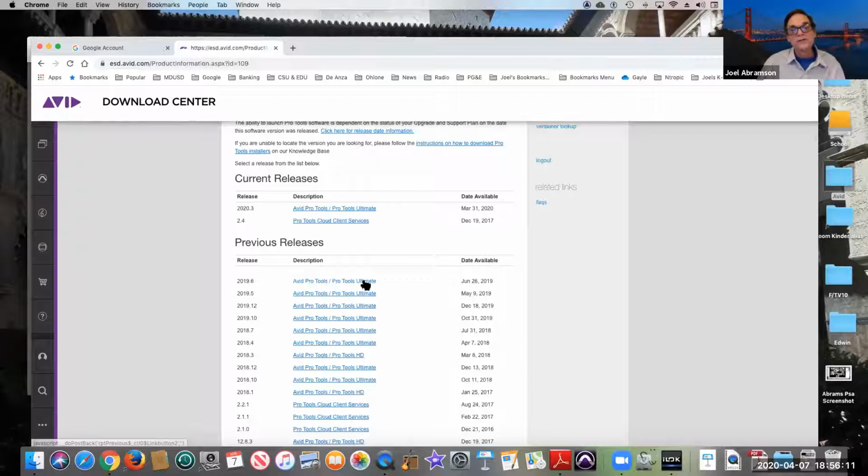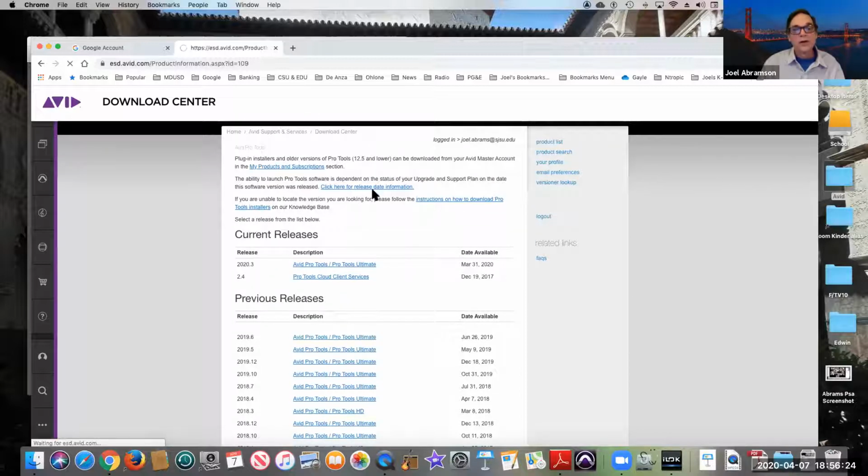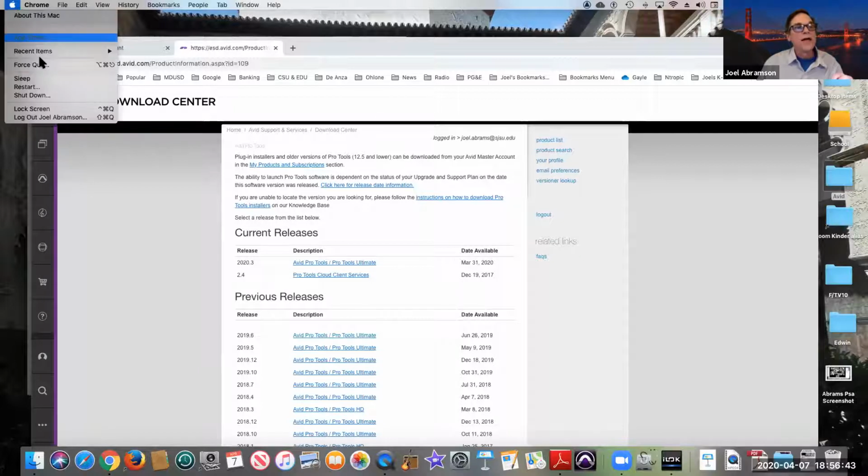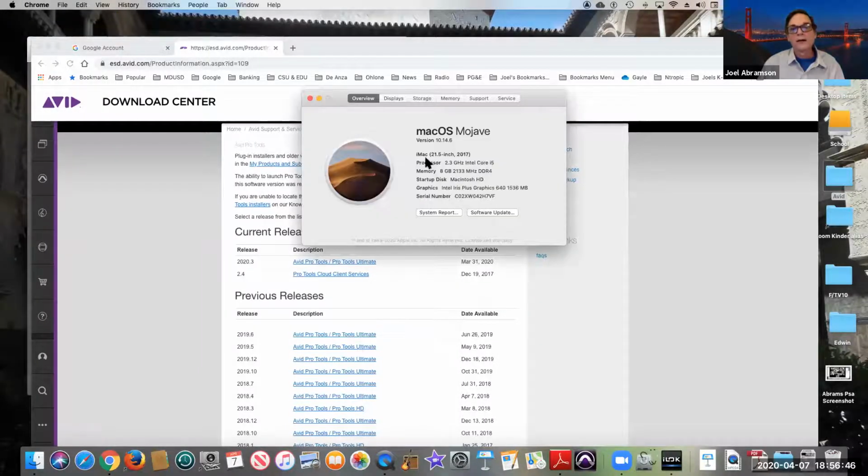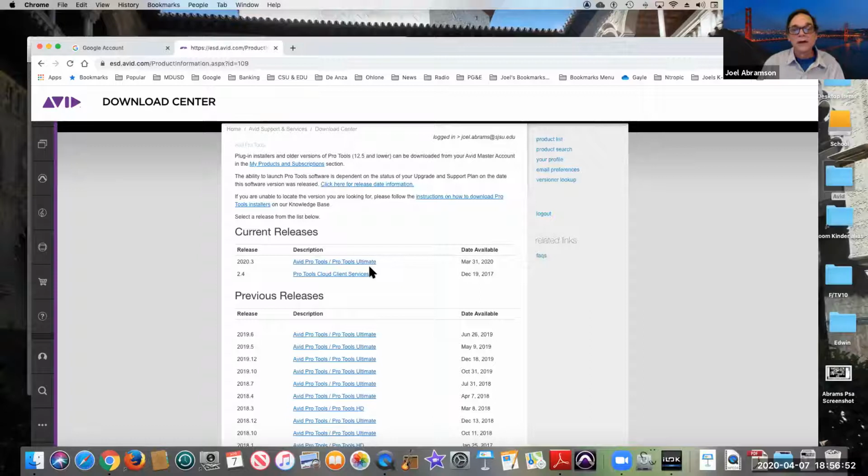But what you want to do, let's see if this will do this. You want to click through to it, and I don't know how long it's going to take to load. Earlier today, it timed out when I tried to load this, but you'll load it and you'll get another page up here. One of the links will be system requirements, compatibility requirements. You want to click on that and make sure, though I'm going to stop this because it's pretty busy right now, that the operating system you have, which on the Mac is right here, is listed in the compatible systems. And if it's not, then pick an older version.